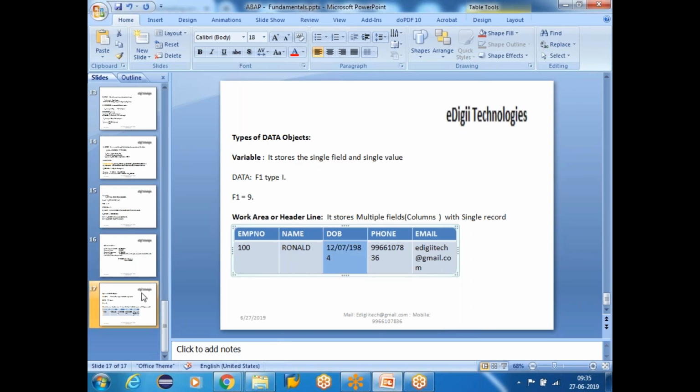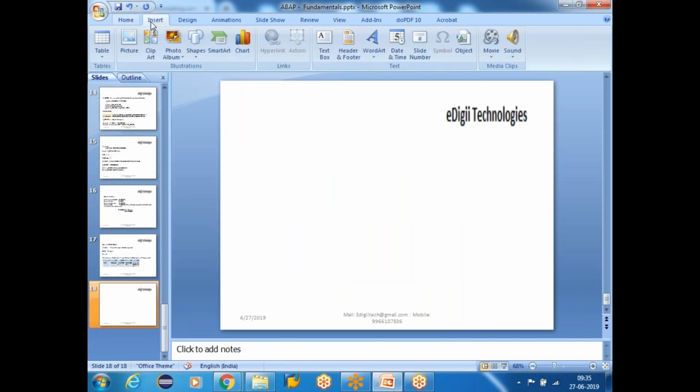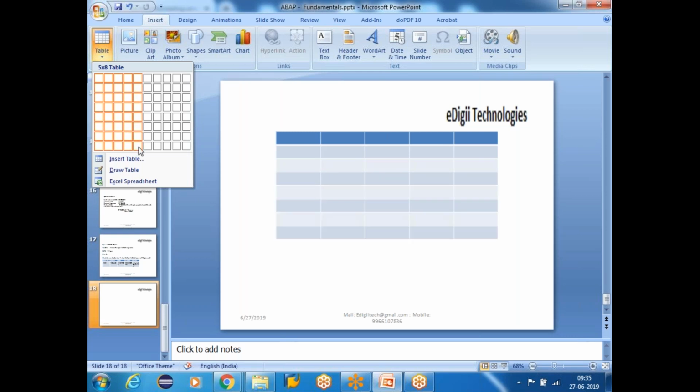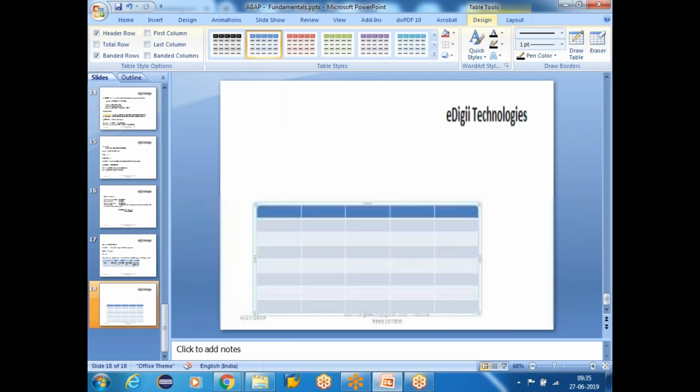Next, the most interesting concept here is how can you store multiple values, guys? Here I have employee number, employee name, date of birth, phone, and email ID, but I would like to store multiple records.